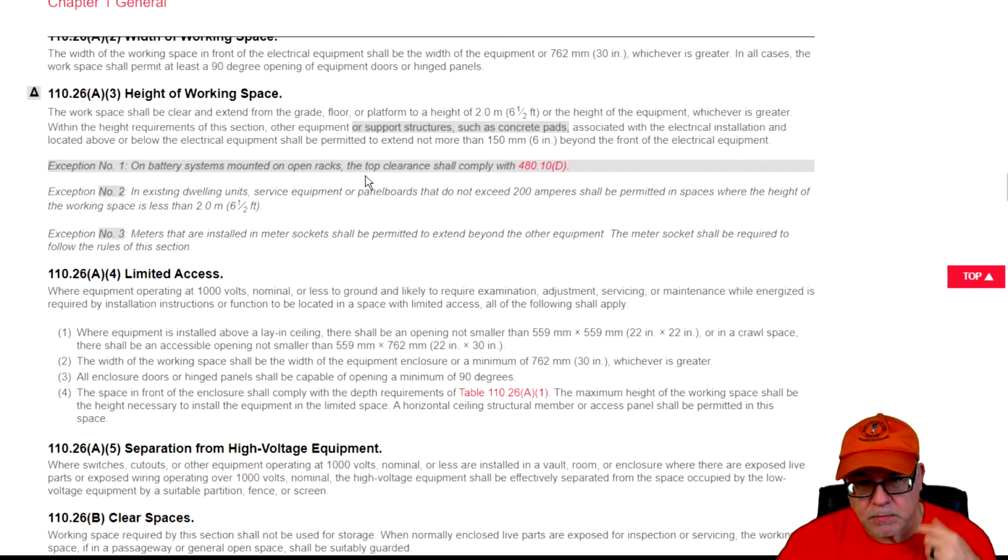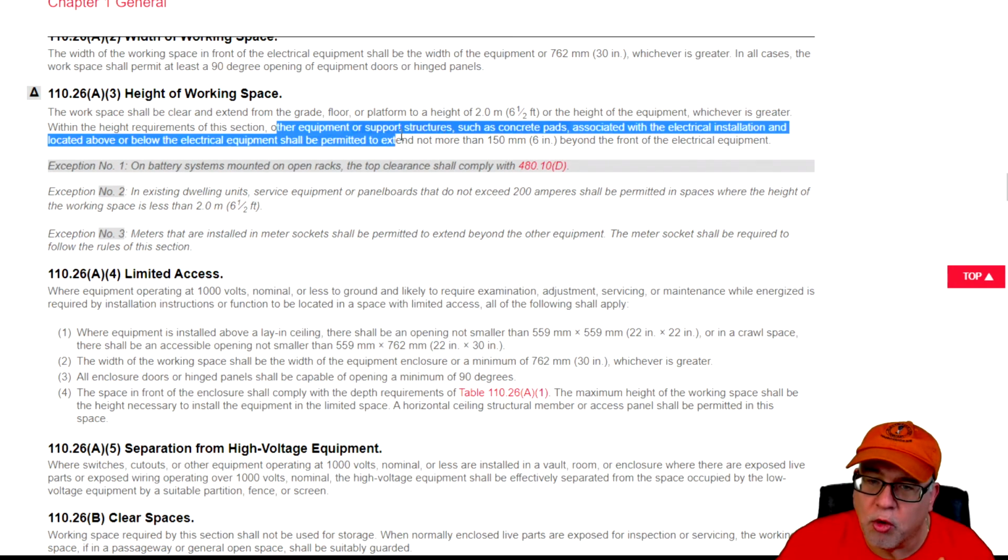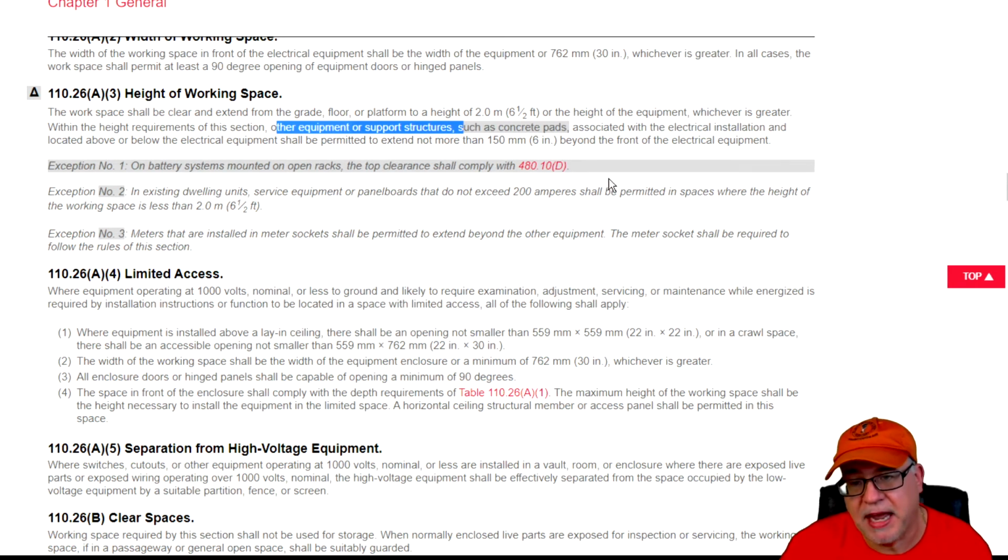Now, one of these things to remember is how it says this. Notice it says other equipment or supporting structures such as concrete pads that are associated with the electrical equipment, which means that's okay to have the pad there.